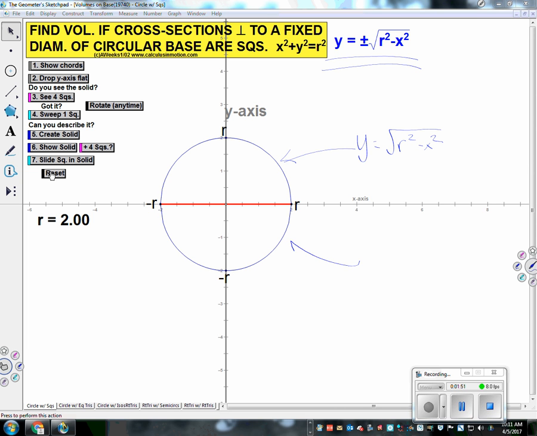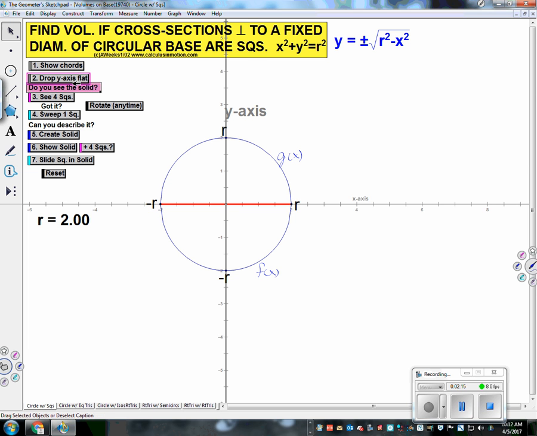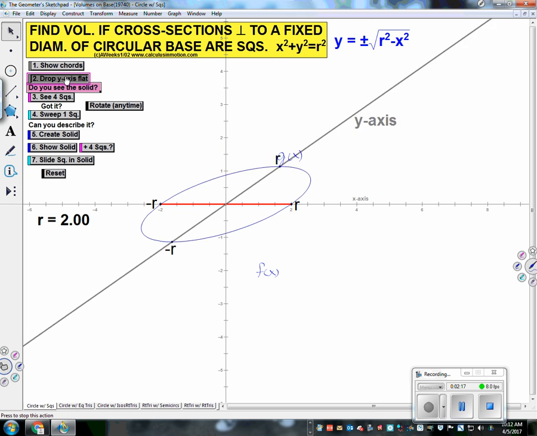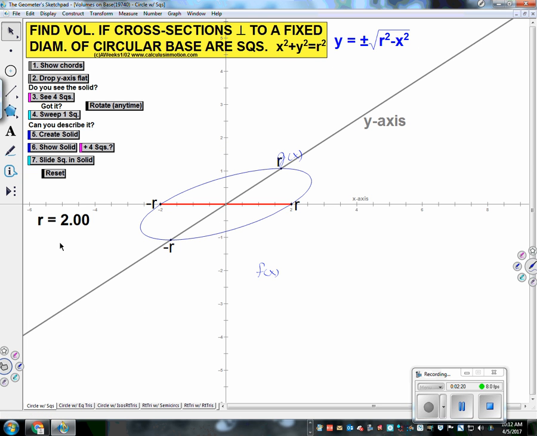And of course, we have an upper and a lower function here. Here would be my negative function representing the bottom part of our figure that we're viewing. So there are two functions here. We could think of this bottom one being f of x maybe, and the top one being g of x. We'll use those two functions as we go through notes. So we'll drop this axis and flatten out.